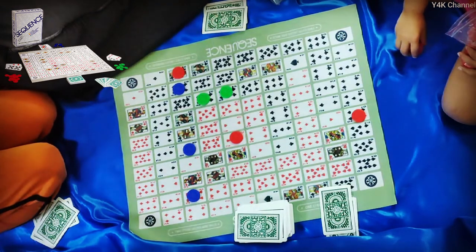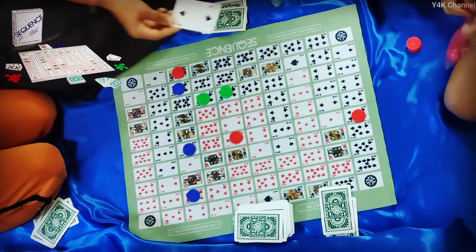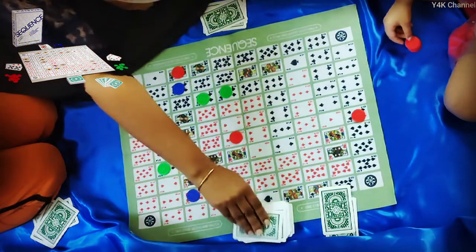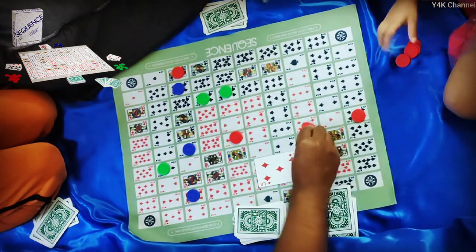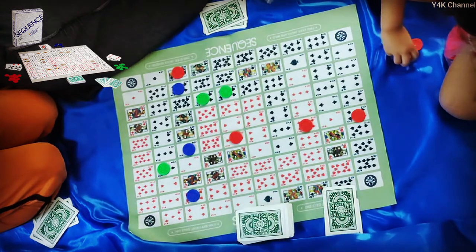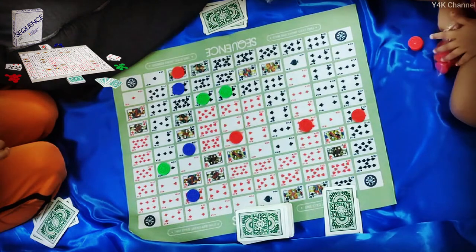The player to the left of the dealer goes first. On their turn, the player chooses a card from their hand to play, then places a marker chip on one of the corresponding spaces of the game board. Example, an ace of diamonds is played from a player's hand. That player places a chip on the ace of diamonds on the board.